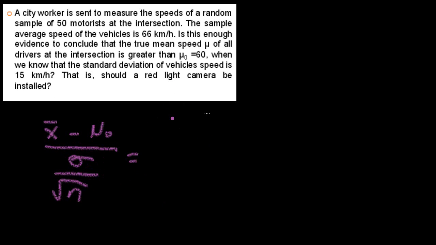We have our sample mean as being 66, subtract the null hypothesis mean of being 60 divided by the standard deviation 15, which that is then divided by the square root of the sample size given as being 50, 50 motorists. If you did this calculation out, you would get a z value around 2.83.